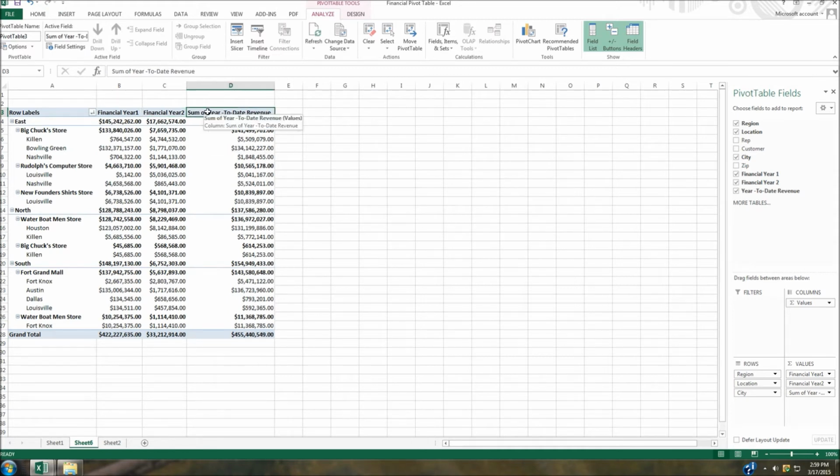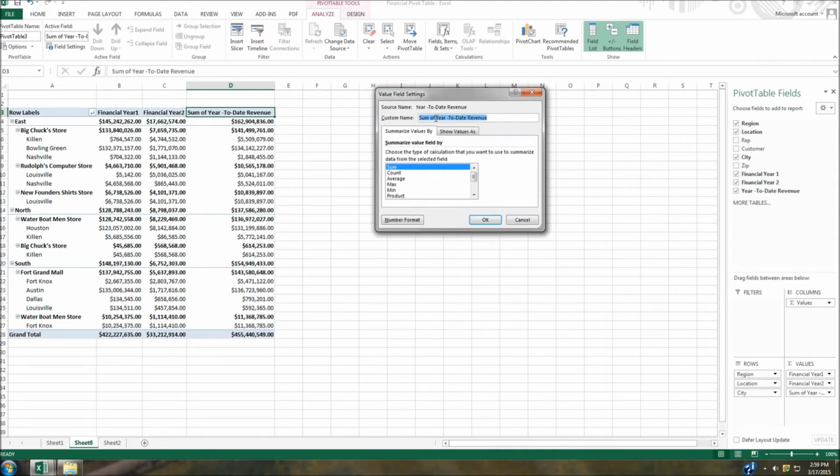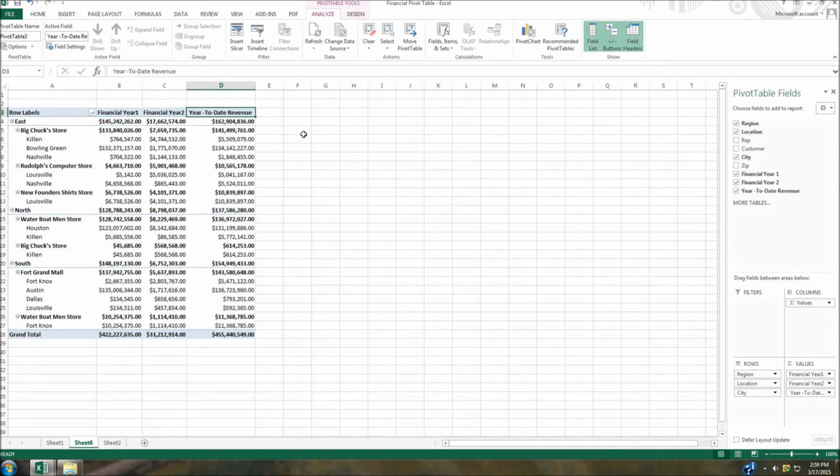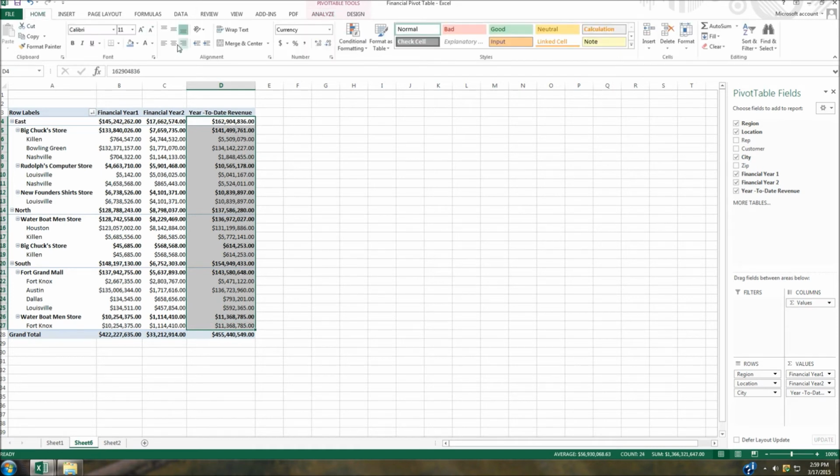That is going to give us our, hold on, let's click on here, it says sum. Let's make this look neat. Hit okay. Now this is our year-to-date revenue. This is financial year 1 plus financial year 2, and that is how you find the year-to-date revenue. Pretty sure he'll be pleased to see that. You know me, I like to make sure everything looks nice.